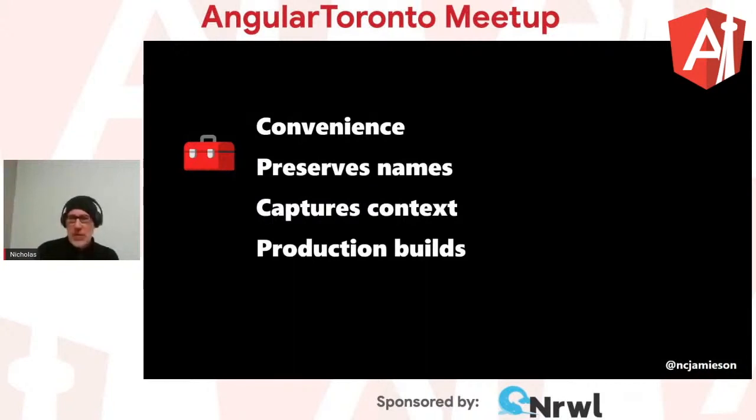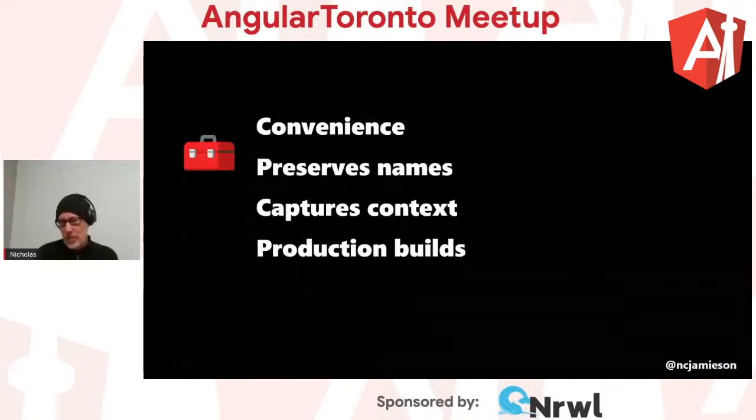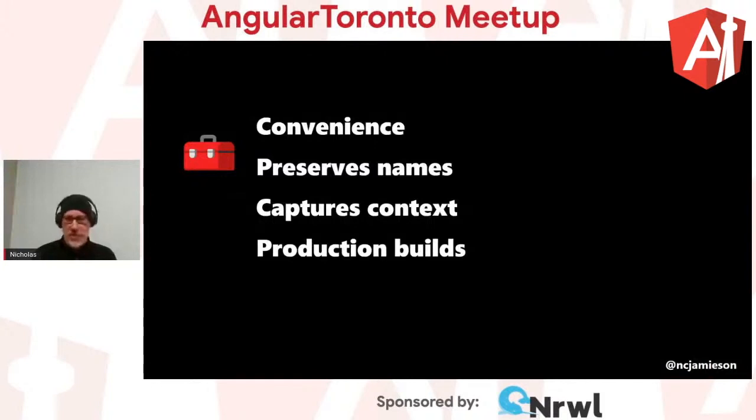So being able to use a transformer to capture the actual name means that you get the correct names for the RxJS operators. It also means you get the correct names for any user operators and any user observables. It also captures the context, captures the function in which it's called. So when you are querying it, you can query it on the file that it's in. You can query the function that it's in. And the other thing that it lets us do is using a transformer, we can not only just add information to instrument and to capture the context and the names for the application, we can also remove information.